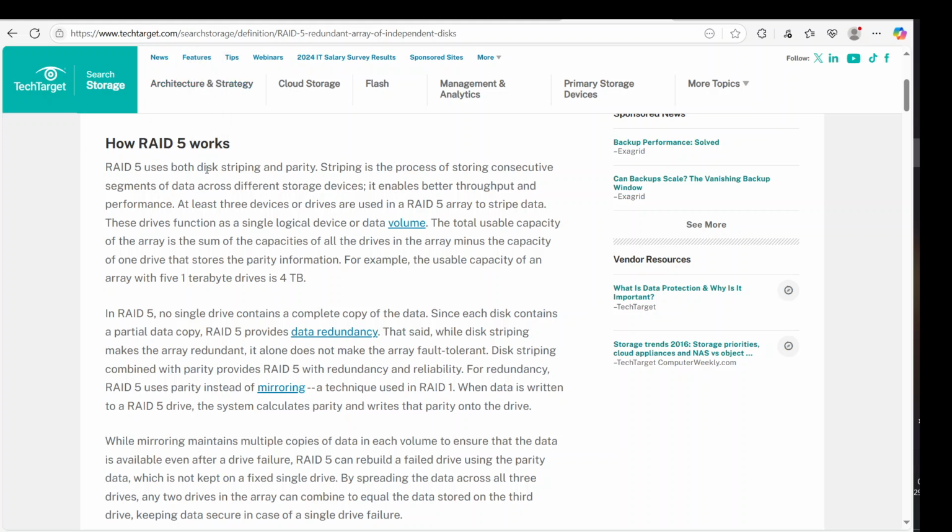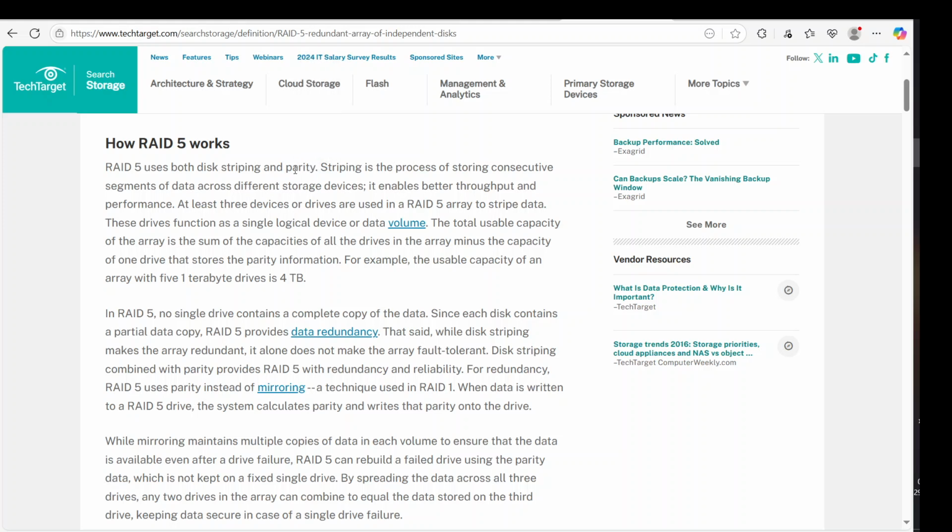So how does RAID 5 work? RAID 5 uses data striping. What is the meaning of data striping? You are not storing your data in one place. You have a large data and you divide it into small parts. Then we have the parity bit, so that if any mishap happens, we can recover it. So how does the parity bit work?